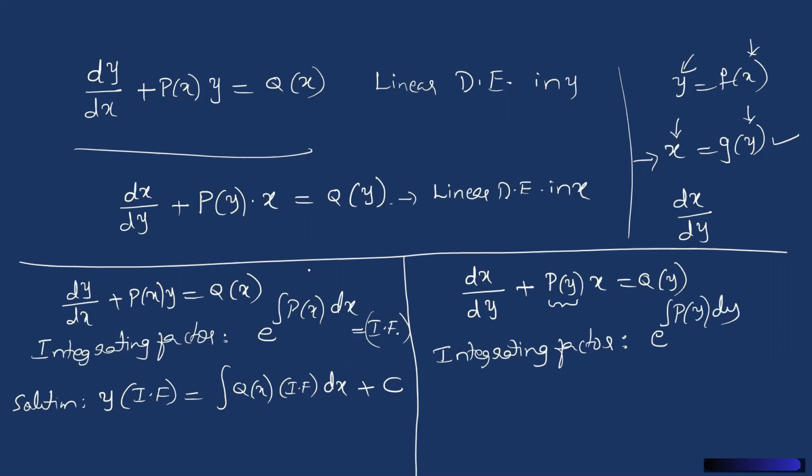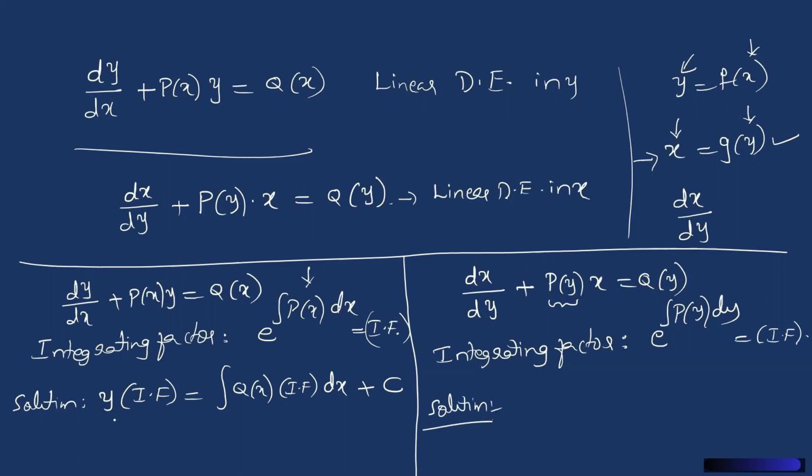Right? See, in the previous case, when it was a function of x, we integrated it with respect to x itself. But now here it is a function of y, look at it. That's how we integrate it with respect to y. This results in a function of y, and see, it is the integrating factor. Now see, after getting this integrating factor, we are writing the solution. And see how we write the solution.